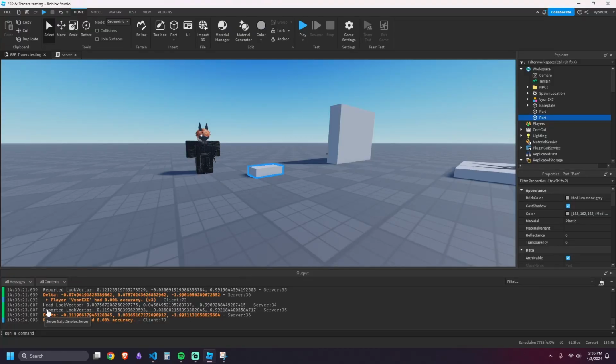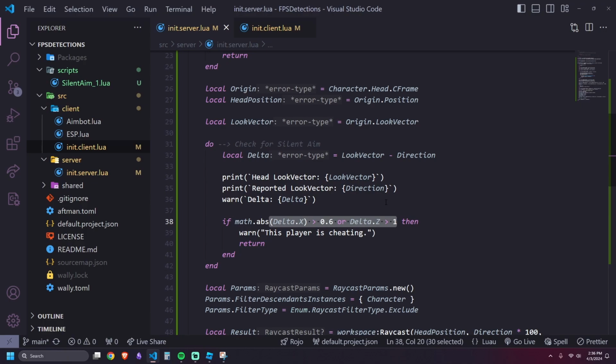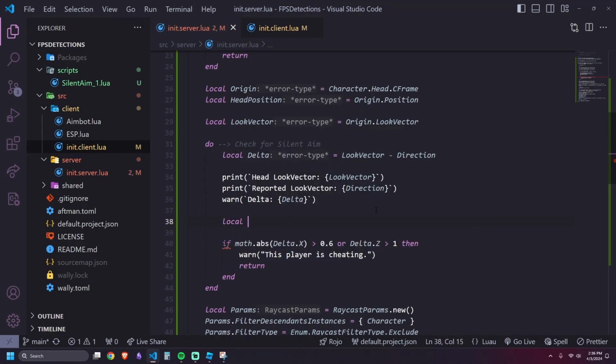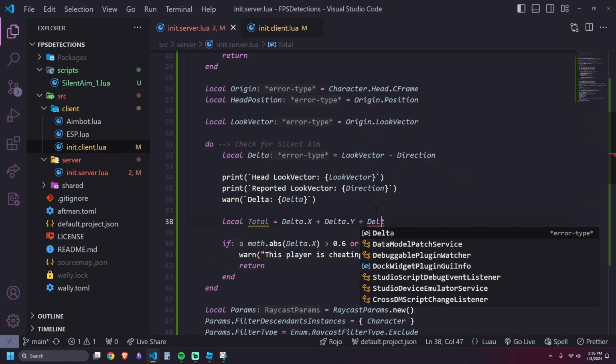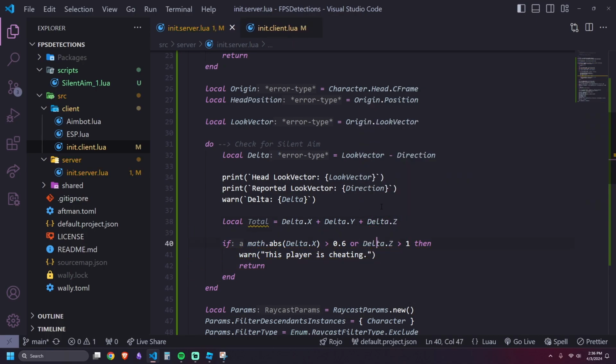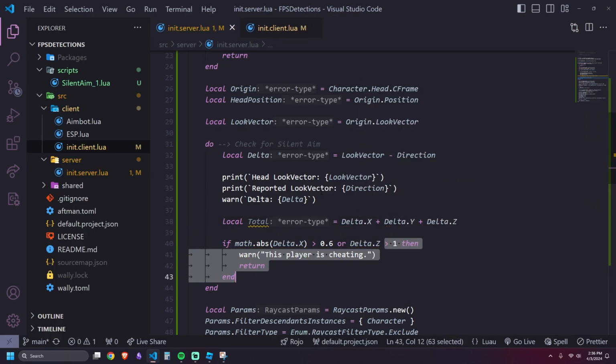Now I am noticing that when I'm fully turned around, it is having problems. So I'm wondering if I could get a total. So delta.x plus delta.y plus delta.z, and maybe print that out as well.